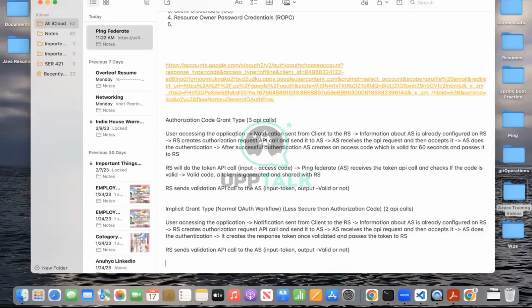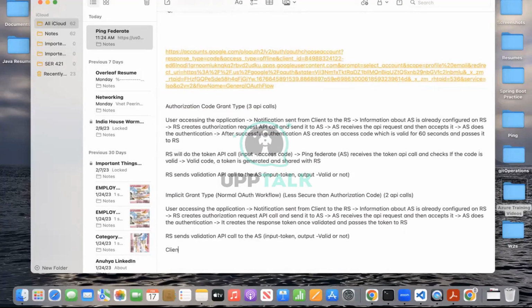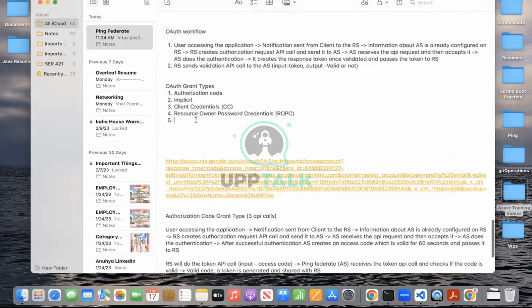After the code grant type, just put additional grant types.